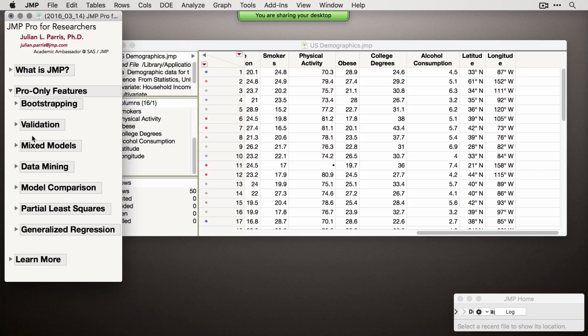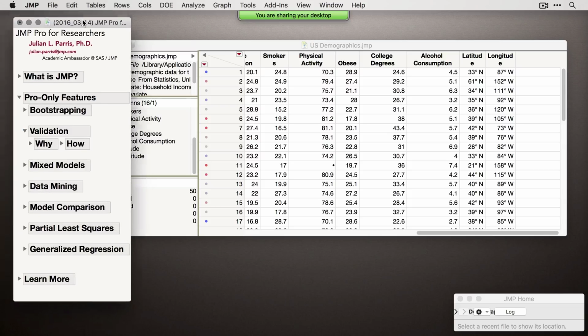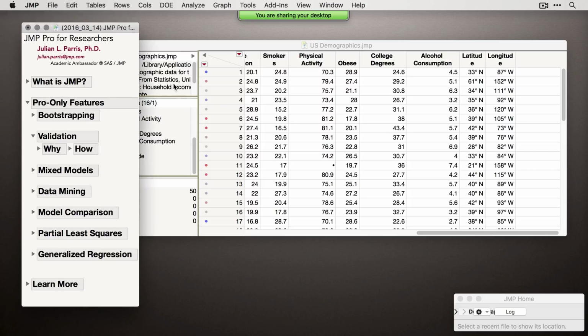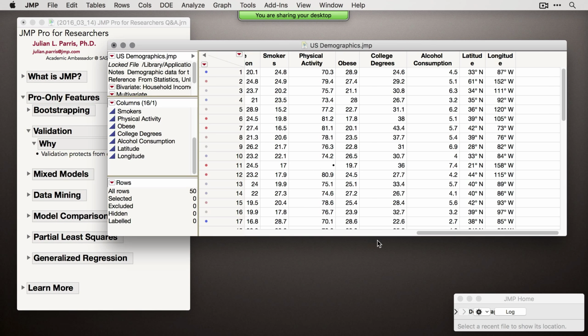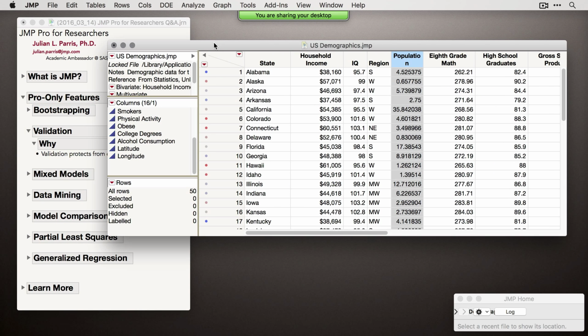Now, really another general feature that's been enabled across the software in JMP Pro is the idea of validation. And validation is especially important for predictive models. The idea being that it protects you from overfitting models, models that are greedy with how they use variables, or models that want to fit as well as they can to your existing data.